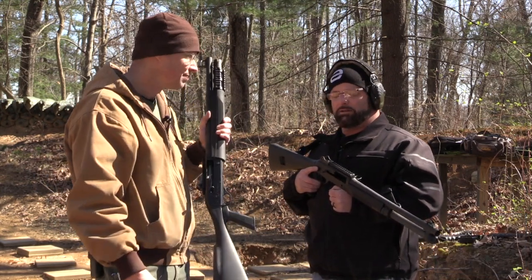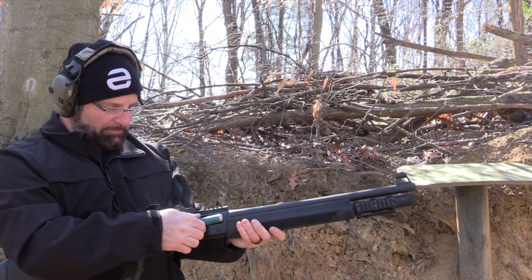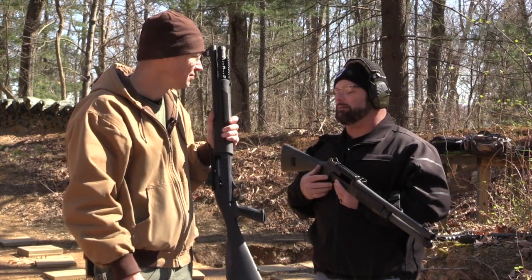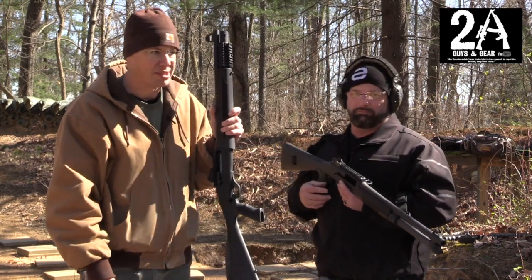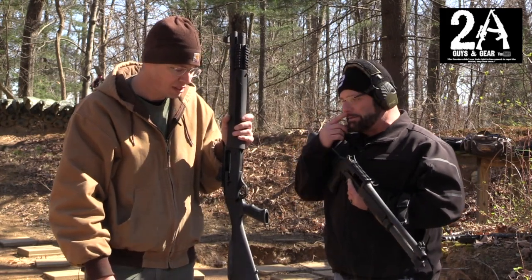With the light brass — or rather the short brass shells — we were having troubles. It didn't want to either pick it up or eject it for some reason. Maybe after it gets broken in that'll change. They were the aluminum shells, the cheap black Walmart stuff — 100 rounds for 20 bucks, the cheapest stuff you can get. So we're not going to take that into consideration until it's broken in.